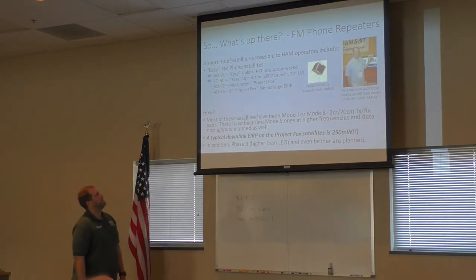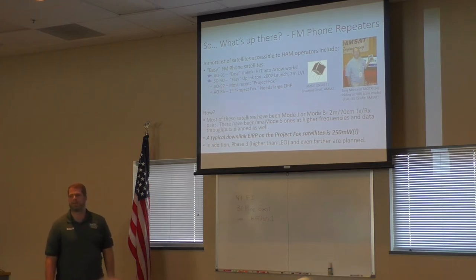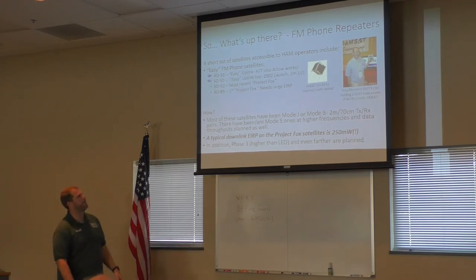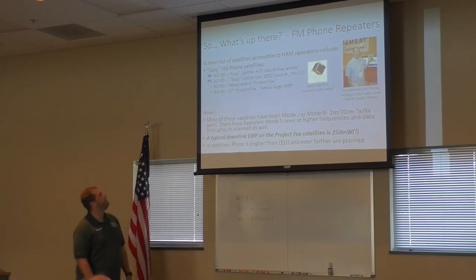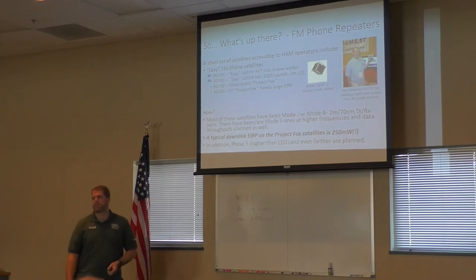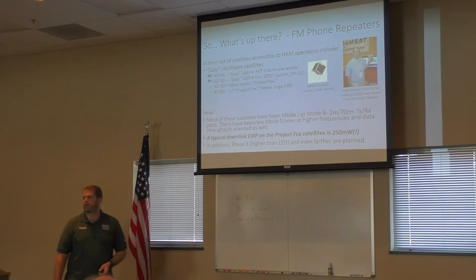But what else is up there then? We've got FM voice repeaters. There's like a repeater in the sky. They've got really non-standard splits because you're going up on one band and coming down on another band. But they act just like a repeater. I'm not going to lie, they're a little challenging, and these are the easier satellites to work.